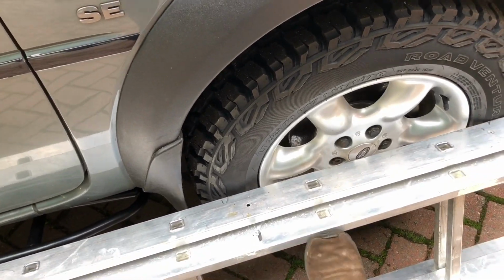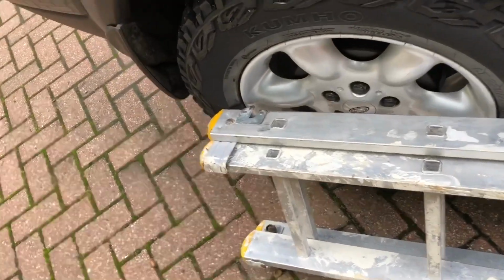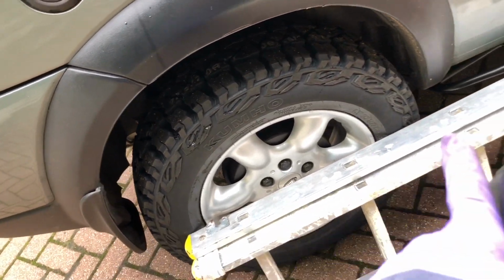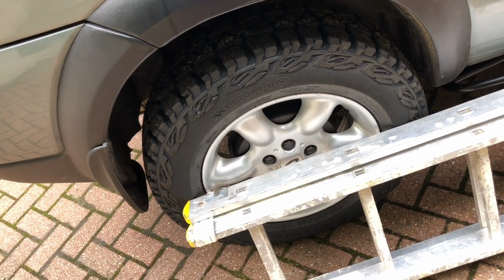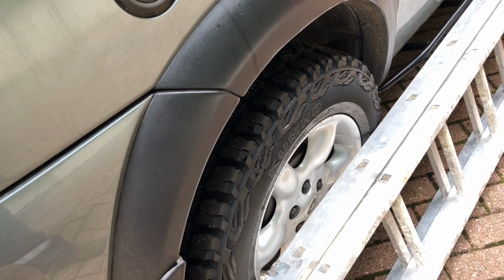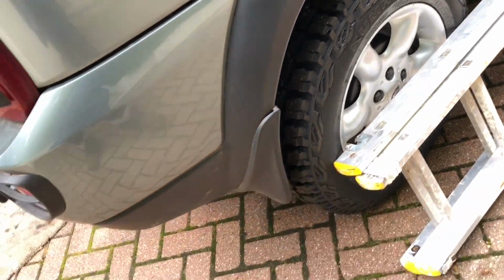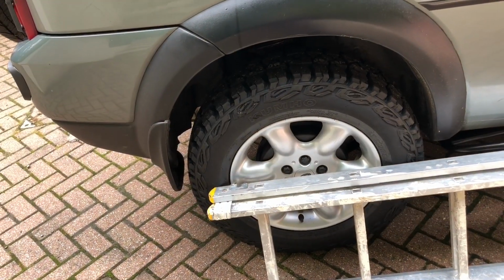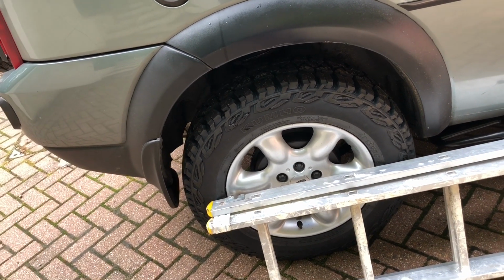You can use these ladders or a straight edge to also roughly check the rear ones. These shouldn't be so bad because you've got equal arms on both sides of the suspension, so although it might drag a little bit more or pull in a little bit more, all that's going to do is increase the camber angle, but that's not too bad to start with. It's not really that noticeably off, and in fact the guy at Muddymods says you don't really need to have camber bolts on the rear ones. You can if you want, of course.